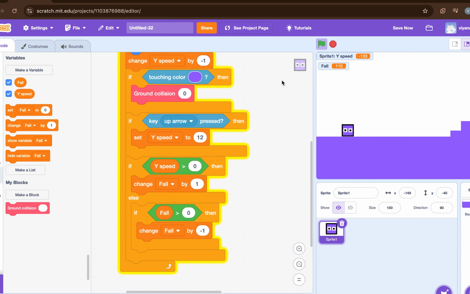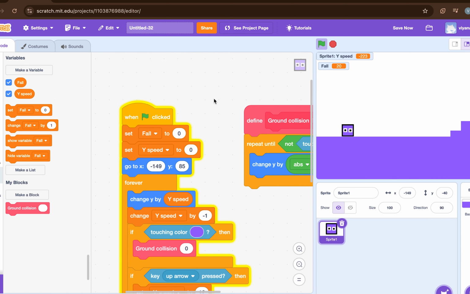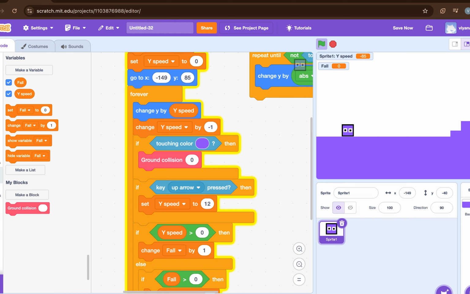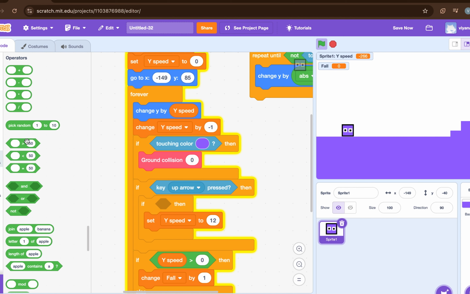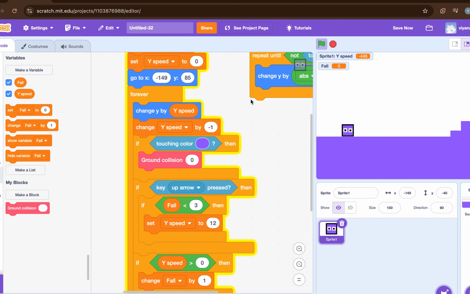Alright. Now let's also, when we start, set fall to 0. This is great. Now let's take an if around here, and if fall is smaller than 3, then it does that. And now, if you hold it, it does that. So we also have to do smaller than 1. It still goes up a tiny bit. Smaller than 0.